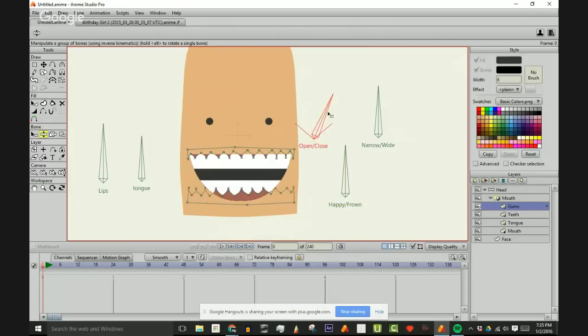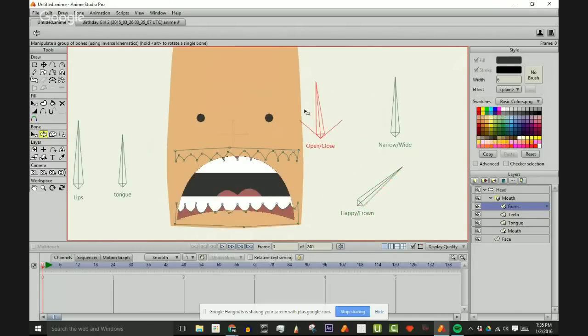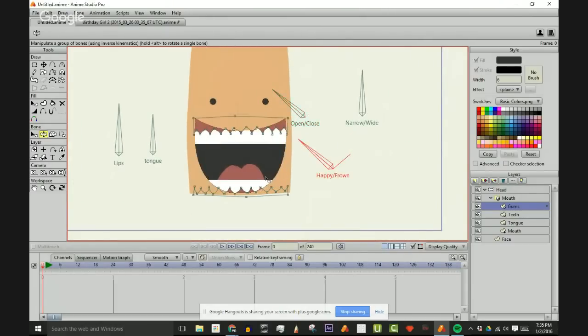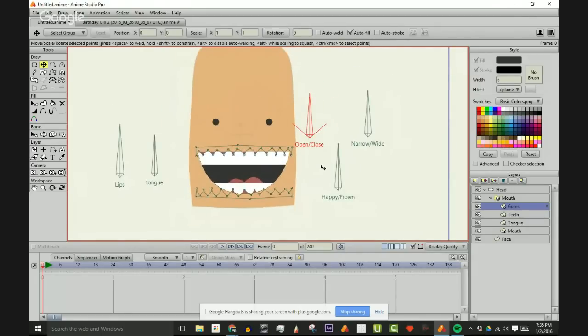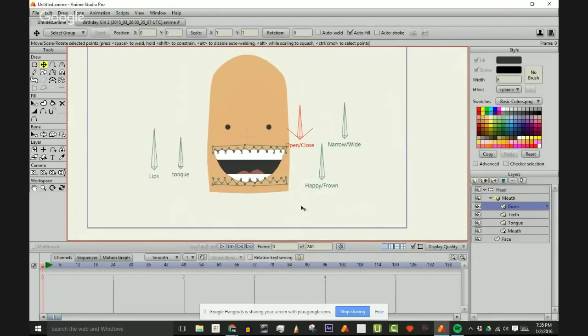If you want to do some kind of different emotion there, you can do that as well. The other one you can do is your mouth while he's frowning. So he's got kind of a creepy face going, or a scared face or a happy face. So it's really cool. You can do a lot with your emotions. And this is why there's a ton of different ways you can do lip syncing. This is what I'm setting this up for, is lip syncing. You can do lip syncing in Anime Studio with Smart Bones.